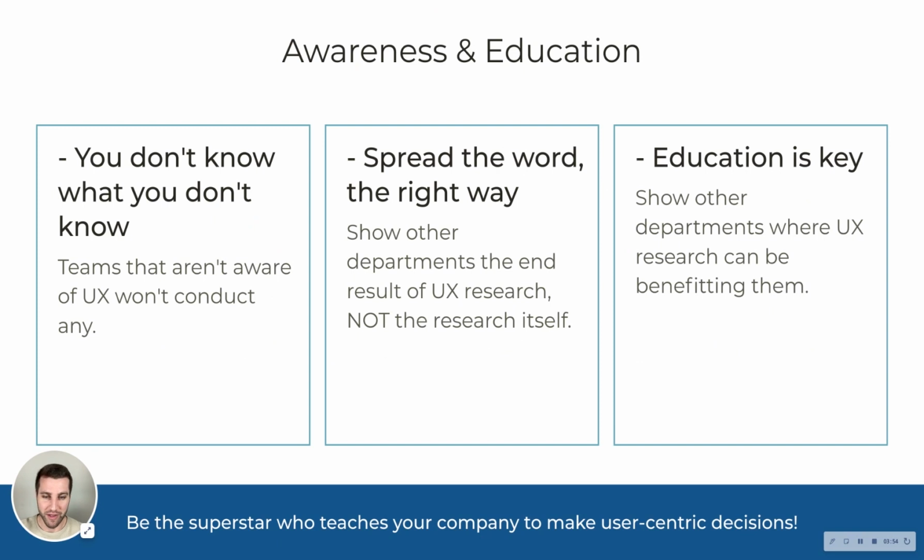Now we need to spread the word, but we need to spread it in the right way. We need to be able to show the other departments the end result of the UX research and not just the research itself. If we start throwing very complicated UX terms or metrics or different things that we found, they're not really going to be able to digest it very well because that's just not the language they speak. So we need to show them, hey, we ran this type of research, we found this, and after we implemented a change, found this result. The positive results of our UX studies are where it's really going to maximize that communication and help spread this within the company. So don't show them specific UX things, show them how UX changed whatever it is you were testing.